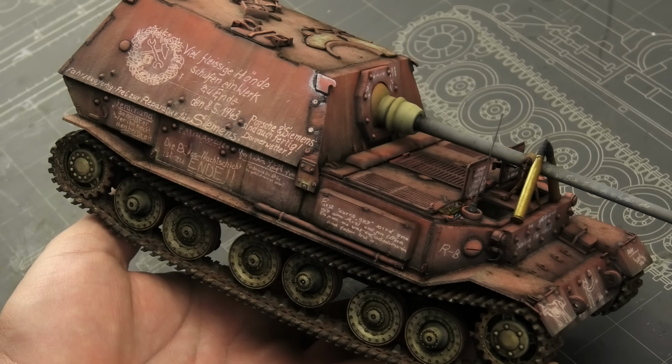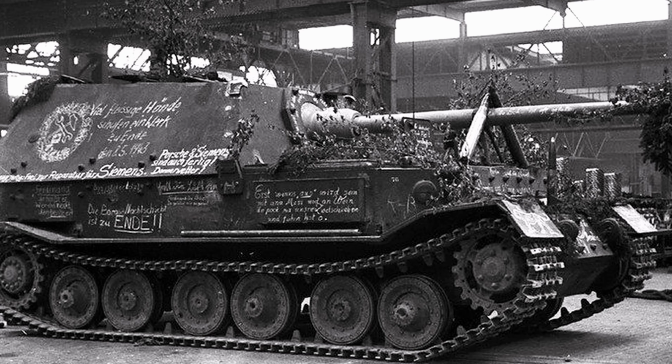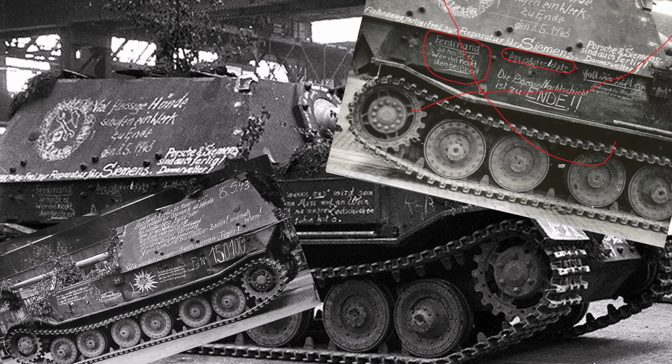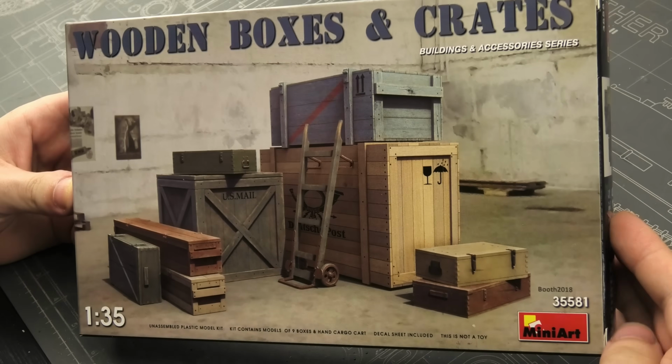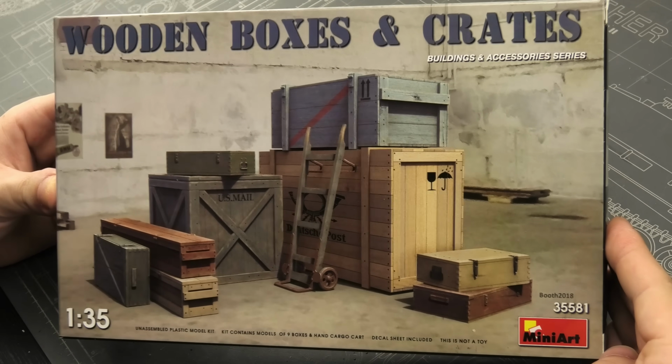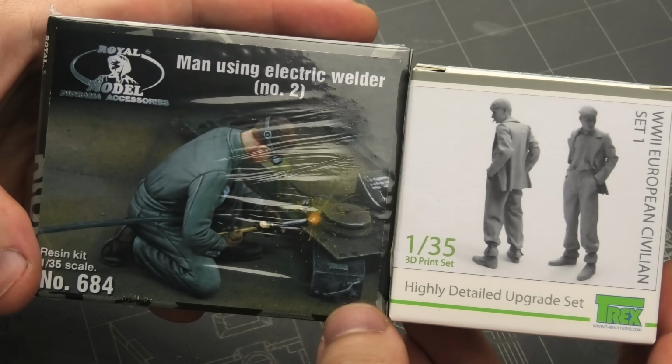The diorama will feature this oxide primer Ferdinand from my previous video, and it'll be directly inspired by the historical images of this vehicle. I also have a leftover mantlet from the model, and in the past I bought a set of these wooden crates from Mini Art. I also bought a couple of figures which will give some life to the scene.